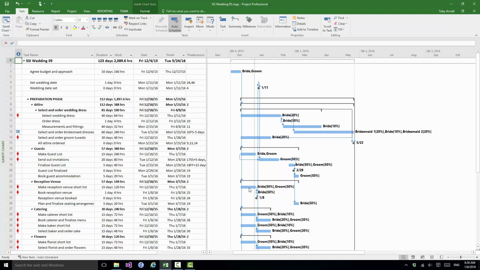Now, one of the key things you normally need to decide is whether to resolve over allocations manually or automatically. Both of them have a place, and it may well be that you work on the principle that as far as possible you resolve over allocations automatically, but that you'll revert to manual methods where necessary. It actually wouldn't be that complicated for us to go through and resolve all of the over allocations in this particular plan manually.